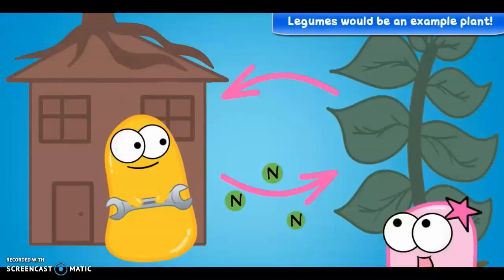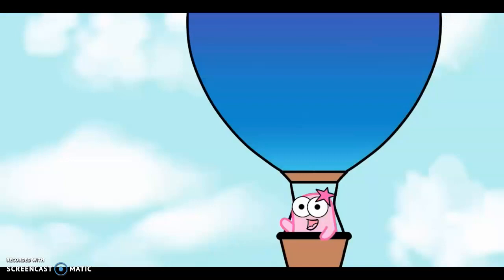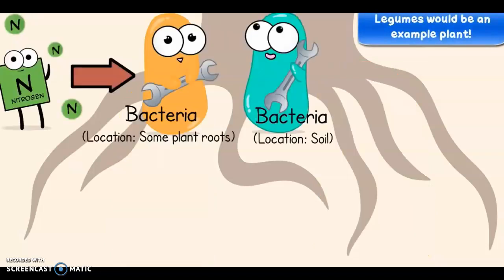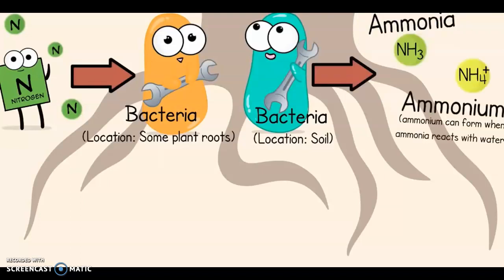Now, once again, we're just looking at one pathway here in the nitrogen cycle, so keep in mind this is just one way for nitrogen to cycle. There are many ways. Okay, so let's take a look at this nitrogen in the atmosphere. Consider the type of plants that have nitrogen-fixing bacteria living in their roots. The nitrogen is fixed by those bacteria in a form of nitrogen known as ammonia and ammonium.